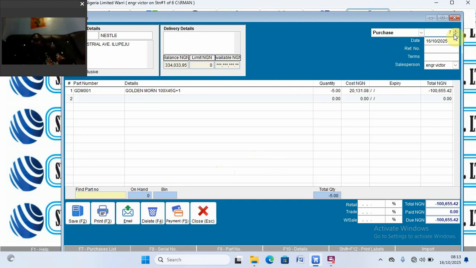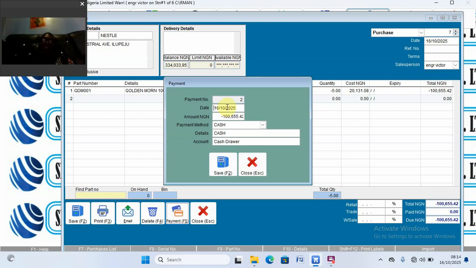Now on this very one, which is the one you return as the damage, which you minus from the initial invoice, which is 5, you will now make payment also in order to clear that outstanding from there. What do you do? You come to this place, select damage items. Now the details is what? Damage item. The details now is damage item account. You can make it damage item account. Then you pay it off.